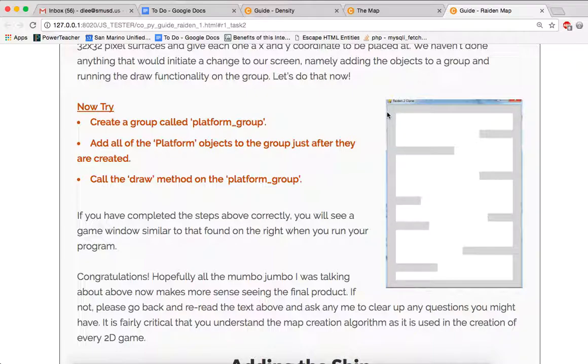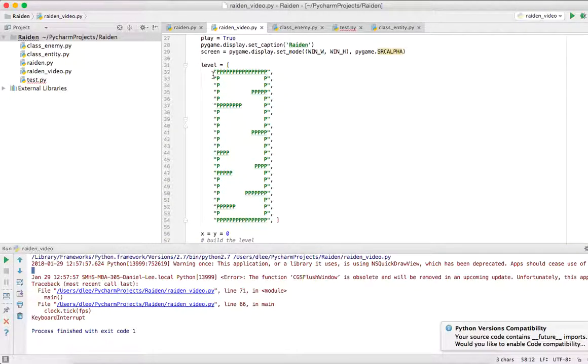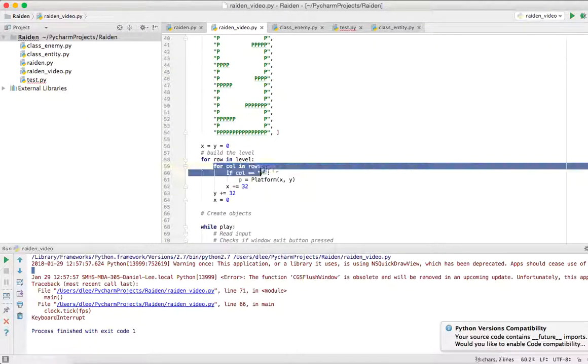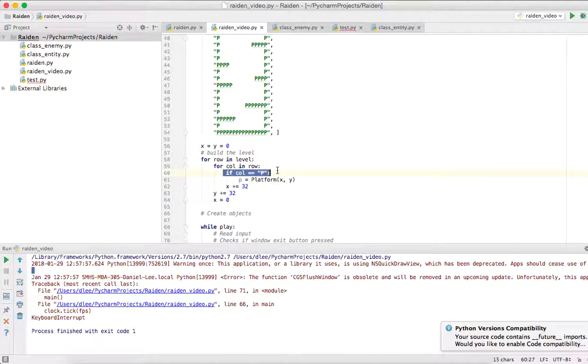And then when it finishes this, it's going to come back up, and row is going to be the next row, which is this one here. And then we're going to iterate through all the different P's, right? So the first P here is going to be a platform at 0, 32.